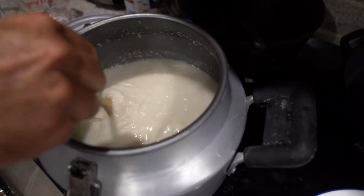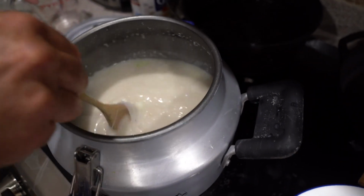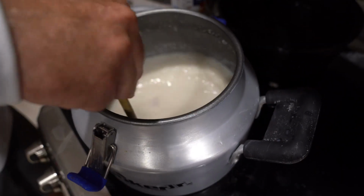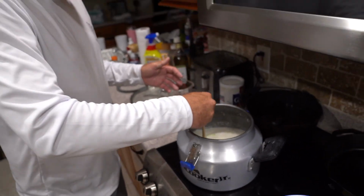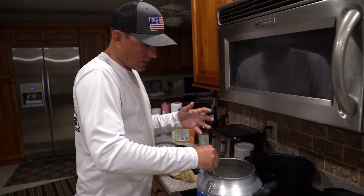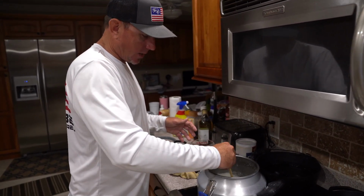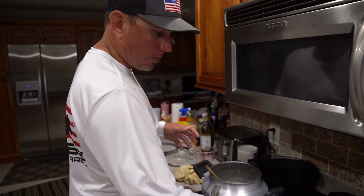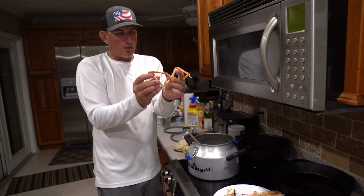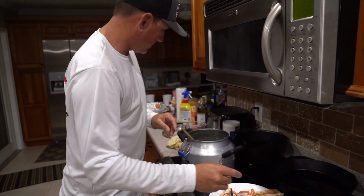Now it's got all the meat and the little chunks and the fat out of the head, the juices, the taste buds, everything you can imagine is in that pot. Let it cook for maybe 8 minutes. Let those little lobster chunks finish up and it's going to be done. And I'm going to make a bowl of it, and you could almost freak your kids out. You can stick this in the bowl like there's a big bug coming out.